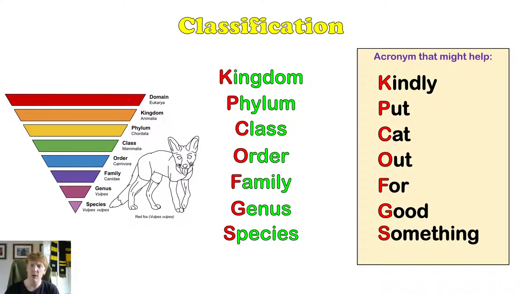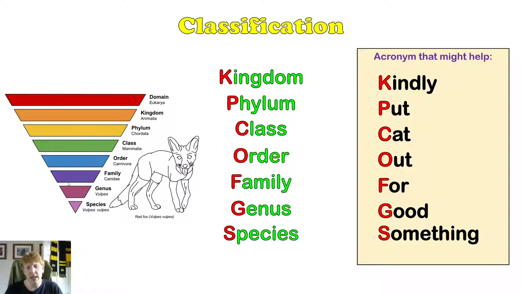This is what works for me. Whatever works for you, please do. I also encourage you to look at the classification rap. I won't do it here because it's way too embarrassing. But it's a good one to try and help you get into this sort of naming or classification of organisms. So this is the order in which we classify, and it allows us to classify all living things on the planet Earth. We classify to make them easier to study, all right?